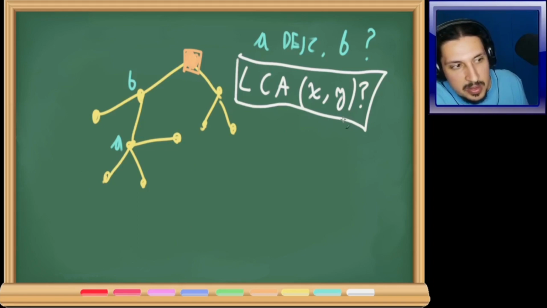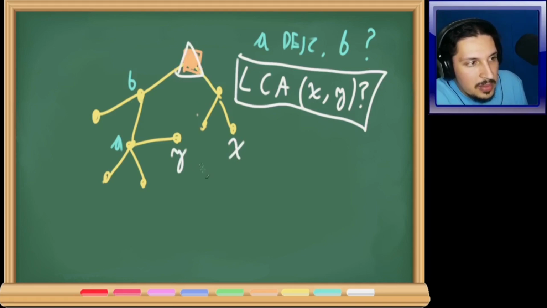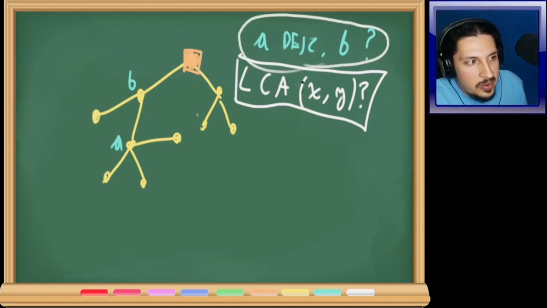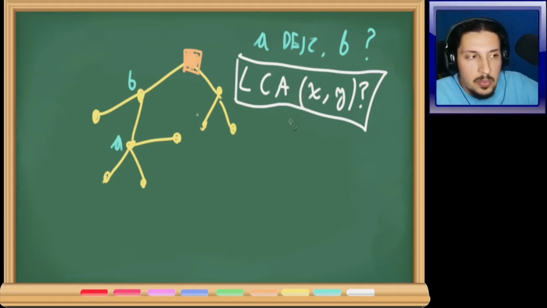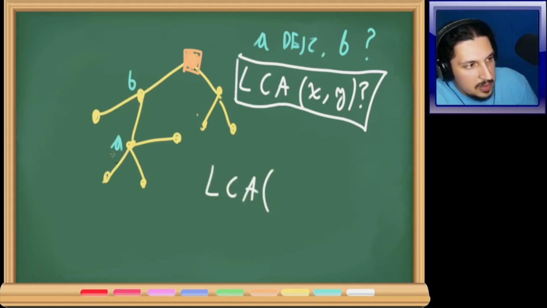So yeah, if we have the LCA questions, maybe we can ask what is the LCA of X and Y, and then we get this node as an answer. Or if we ask here X and Y, we will get this one as the answer, etc. How can we use LCA queries to solve this question of whether one node is a descendant of the other? Well, there is a very simple way, because we can ask the LCA of A and B, actually.